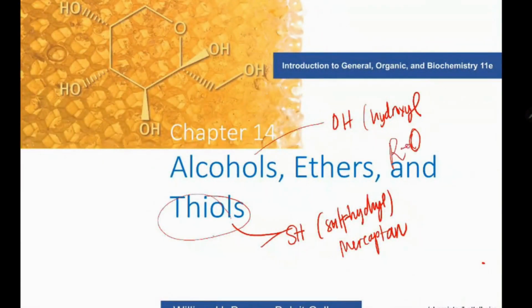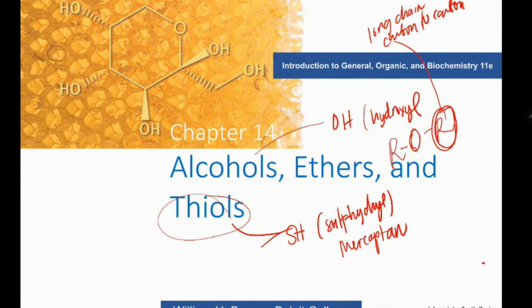The formula is ROR. Again, as a recap, what do we mean when we say R? R is a long chain of carbon to carbon compound. It can be a long chain of carbons, or just three, or just two. That is what R means. Sometimes we use this generally to show a certain formula or family or group, like in ethers, where we use R instead of giving specific carbon numbers.